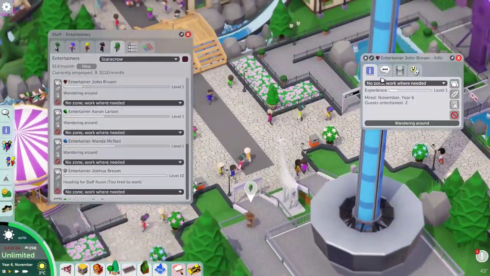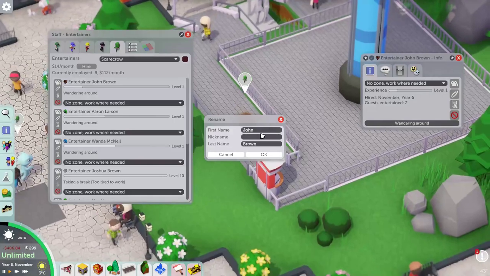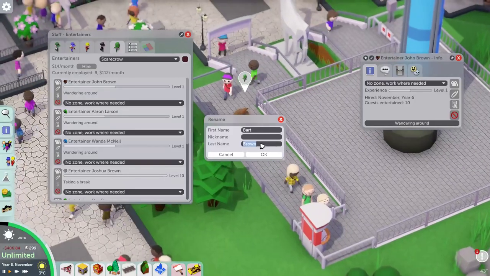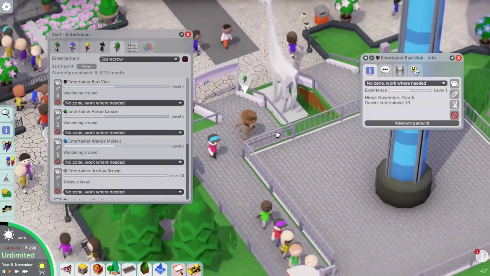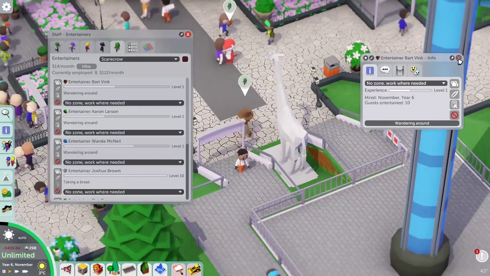Alright, I haven't placed a scarecrow in the park yet, so that's what I will do now. And the name of this entertainer will be Bud Fink. Thanks a lot for deciding to support me, Bud Fink. I really appreciate it. And I hope you enjoy your spot in the park.